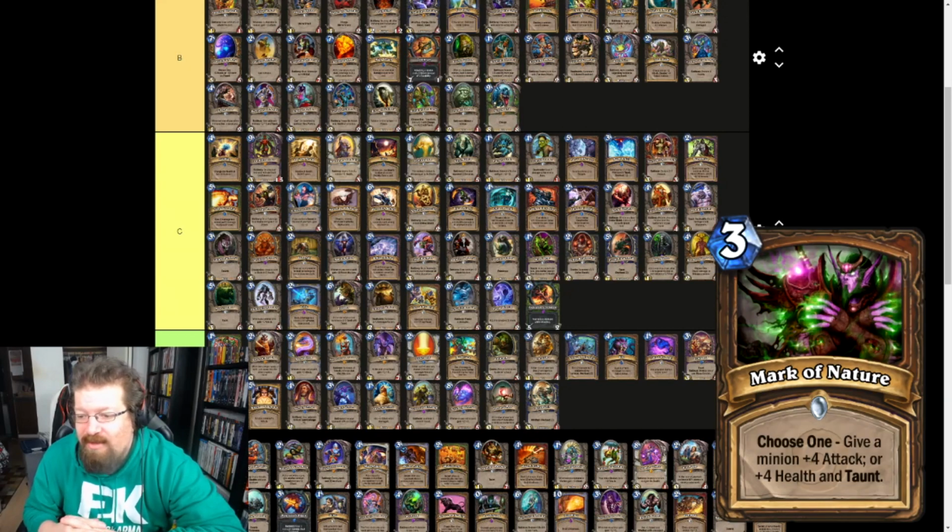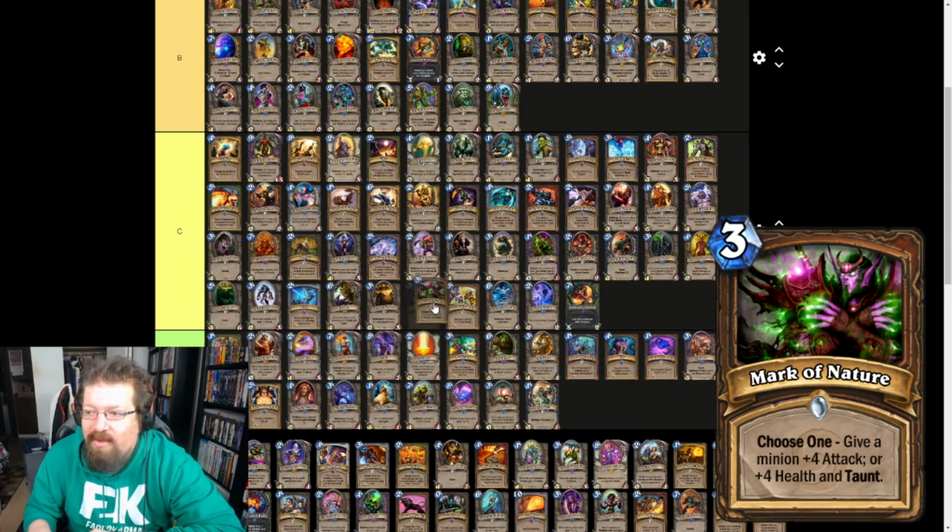Mark of Nature, 3 mana, choose one. Either gain +4 health and taunt or +4 attack. It's okay, not bad, not great. We'll give it a C.